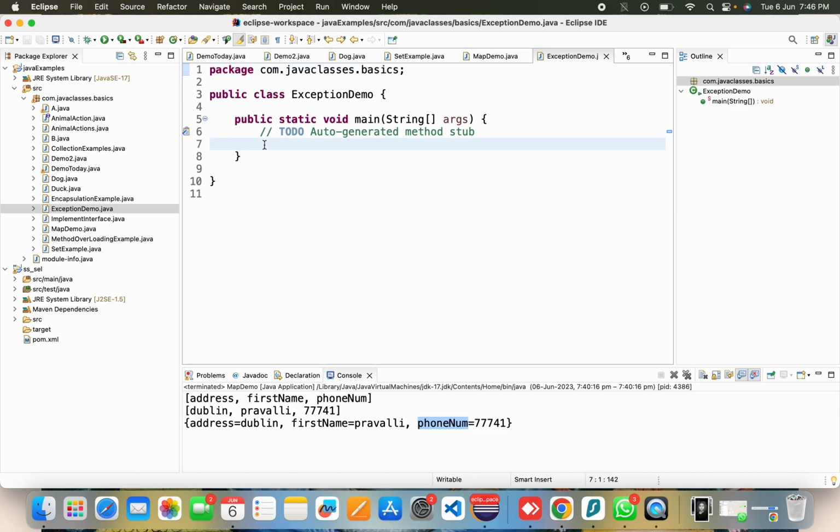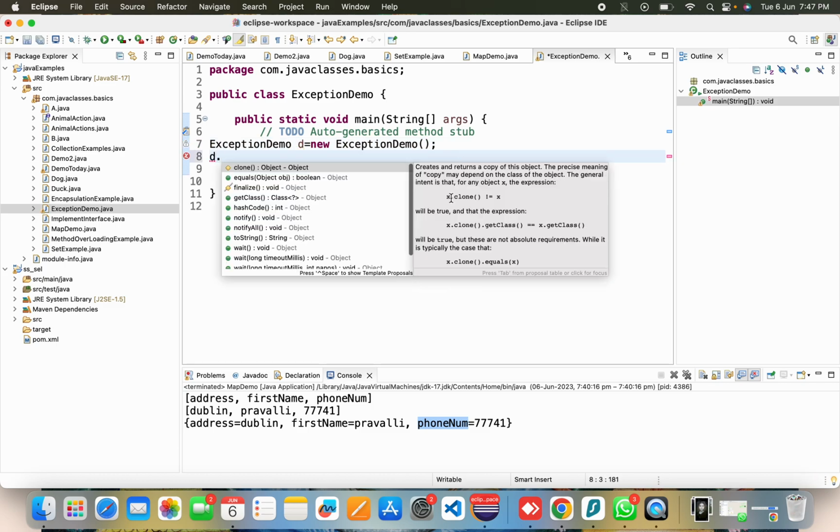Whenever we create any object, suppose I am creating an object of this ExceptionDemo class, if I hover my mouse or just type d dot, then you can see some methods like clone, equals, finalize, getClass.